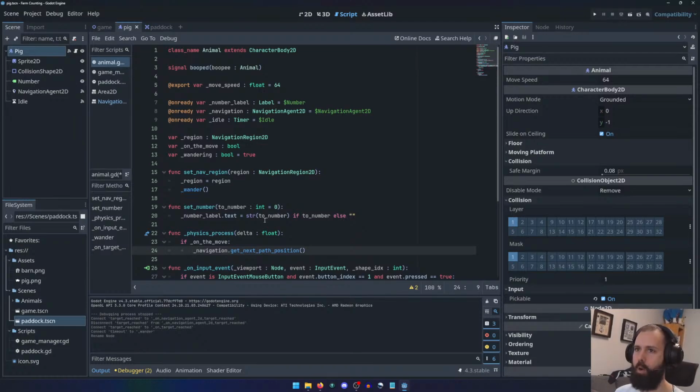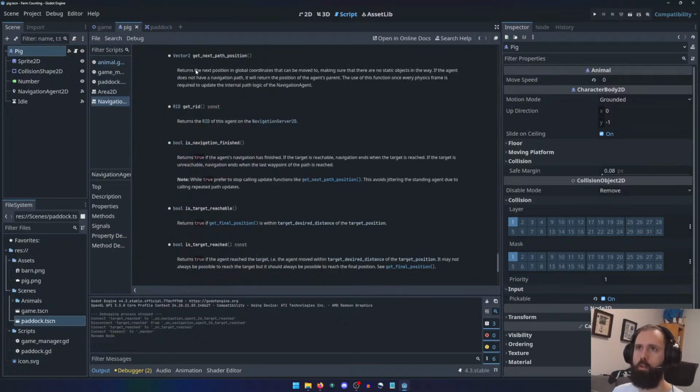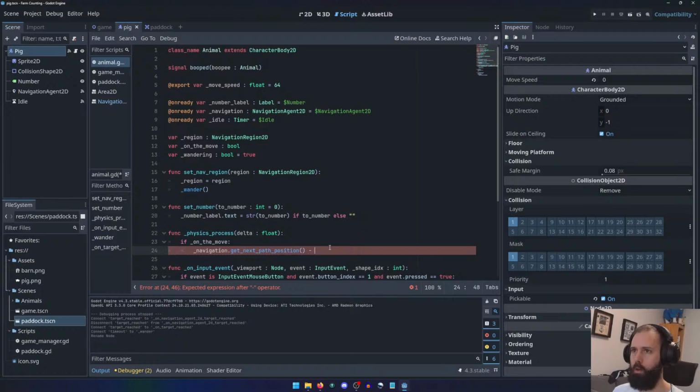I want to just push them in that direction. So that minus, turns the next position in global coordinates. Okay. Minus global position. Give me the direction.